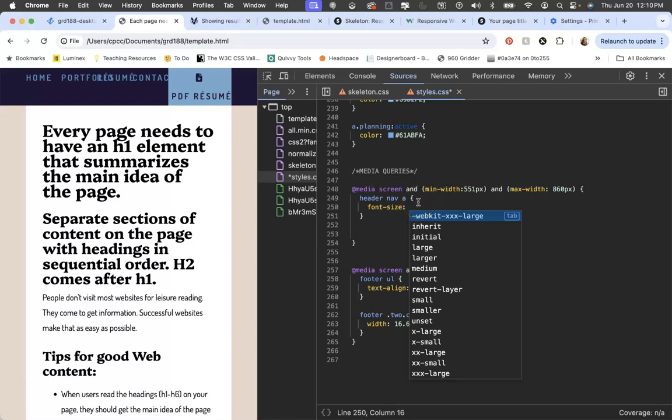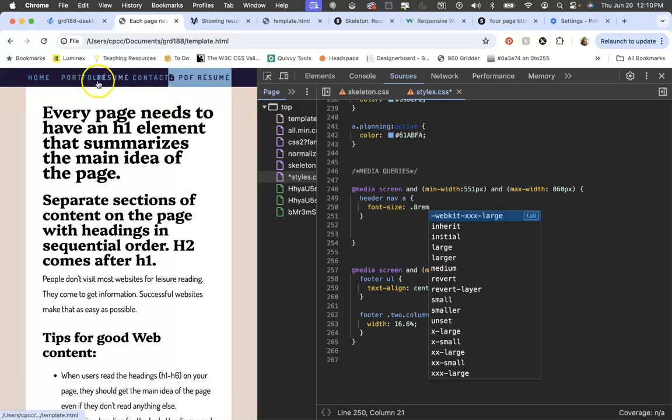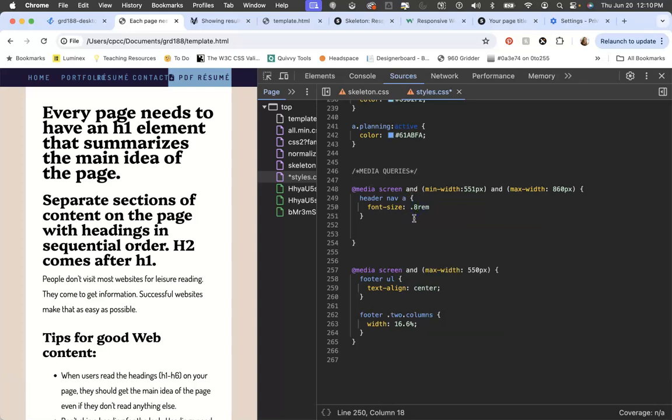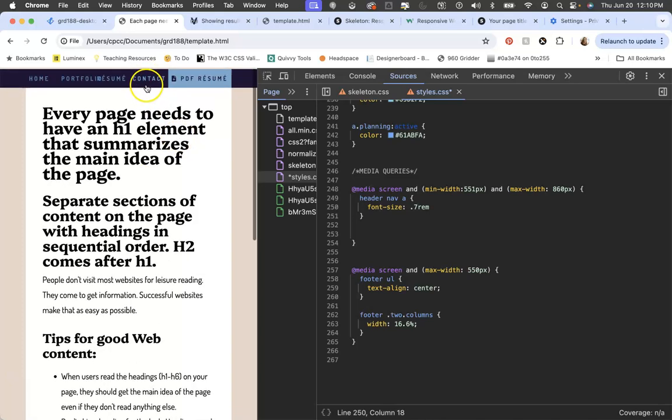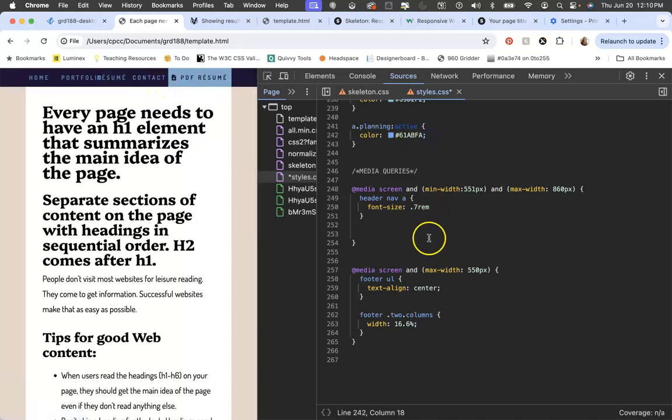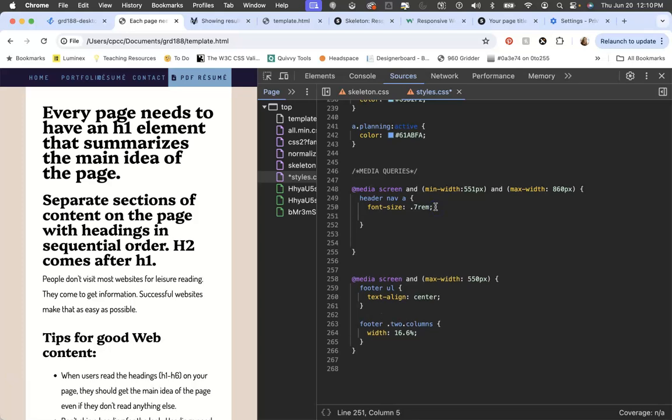So what I could do here is change my font size to maybe 0.8 rem. And you see they got smaller, not quite small enough. So let's go down to a 0.7, a little better. 0.6, it's getting a little small for a mobile device. So I'm going to come back up to 0.7, and then I'm going to get rid of my letter spacing that I had here. So I can do that by just adding a letter spacing property here. And I can zero that out to maybe one rem.